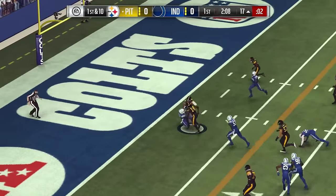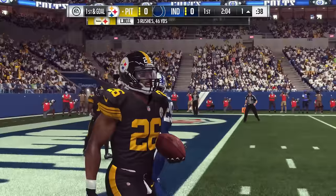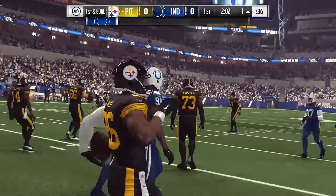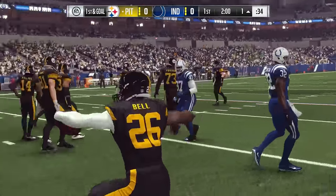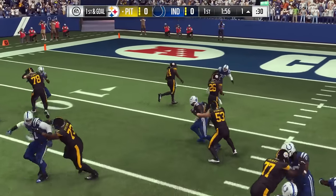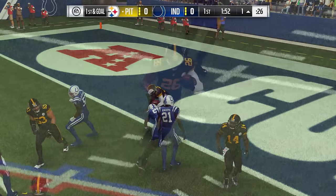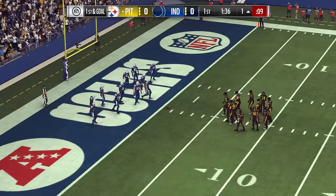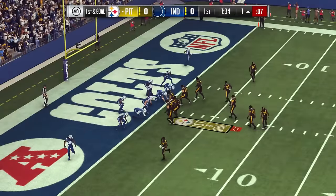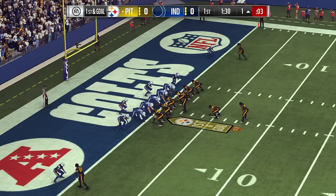A beautiful fake, and he's brought down. That one goes for 16 yards. It sets him up 1st and goal. I go all the way back to college with Le'Veon Bell, one of the better body transformations I've seen, from a big, thick power back to the guy we see now who can do everything. And 2 years ago, of course, last year the injury, but 2 years ago over 1,300 yards. I think they think he can top that this year. I don't think there's any question about it.